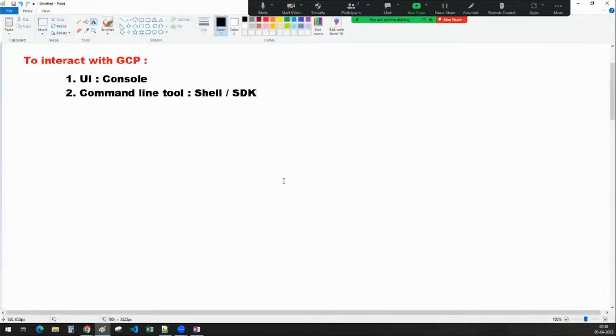Now the question is how to create a bucket from the console, and also how to create a bucket from the command line tool. So these are the two things that we will see, guys. Let me go to the console and tell you how to create a bucket, and while creating a bucket, what are the things that we have to take care of, one by one we will see. And likewise, how to create a bucket from the command line tool, that means with the help of the Linux commands, also we will see.